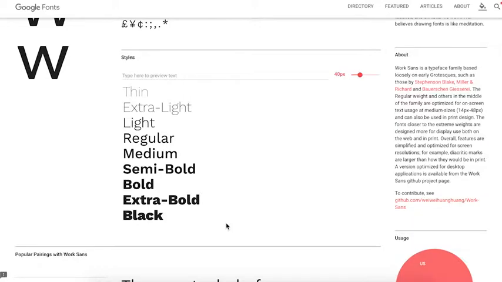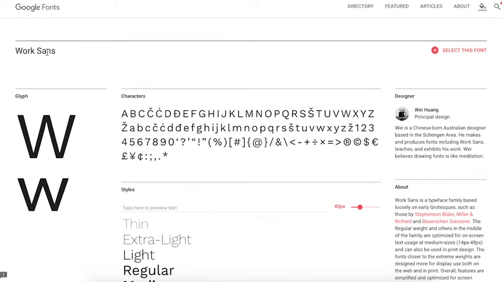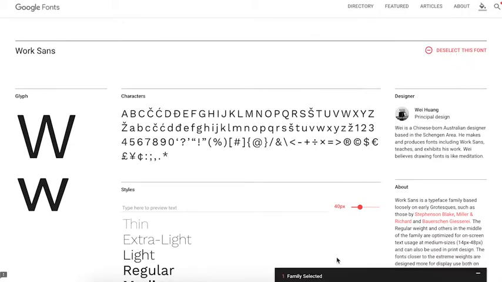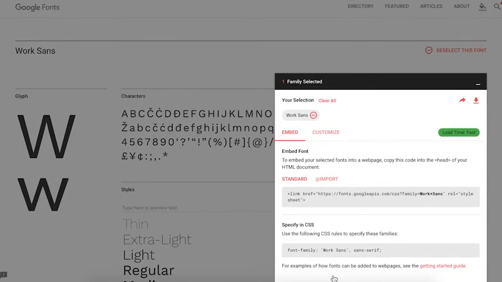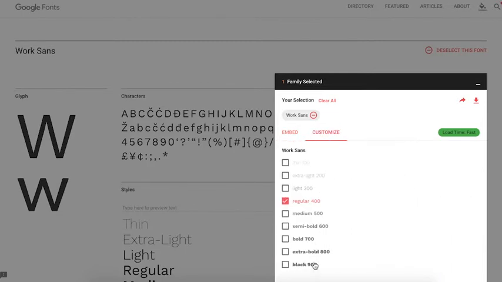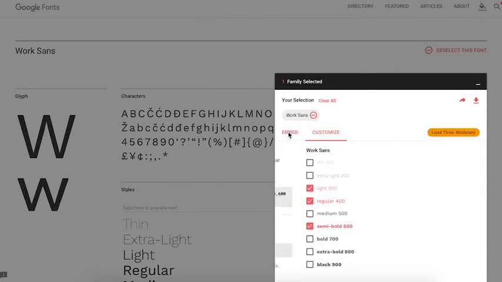So let's try that now. We'll go to Google Fonts. We will pick the font that we want. It pops up down here. Now we can see it's got the instructions here for us. So we will customize, we'll choose which weights of the font we want. Let's go semi-bold and light.